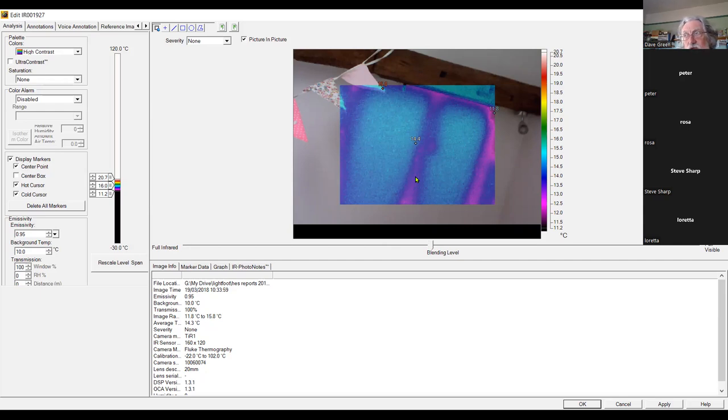Yeah, I would think a couple of degrees is probably fine. We've got something of that order here, haven't we? My cursor's too big. But we've got 13, 14 degrees there, and we've got a degree or two. I think that's fine. Obviously, the better result is to have a completely uniform temperature across the whole piece. That tells you that not only has there been insulation put between the rafters, but there's probably an insulated plasterboard under the rafters as well. But of course, it might just show that there's very little insulation in the rafters, so that the timber is not a cold bridge.